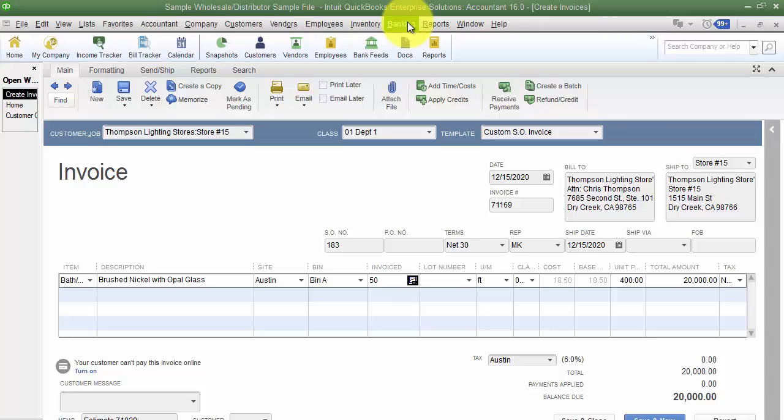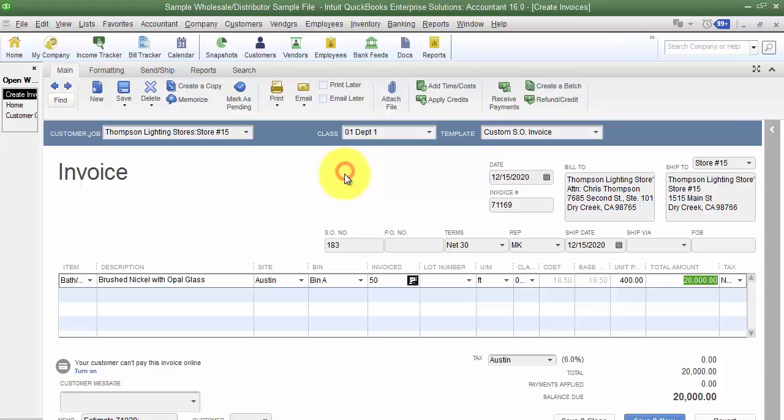So let's say you processed 4 or 5 cards in the office and then 3 customers paid you online. It's going to tell you your deposit will be $8,500, and these are the invoices that were paid with that $8,500 deposit. Okay, so hopefully that makes sense. So that's one way, okay?